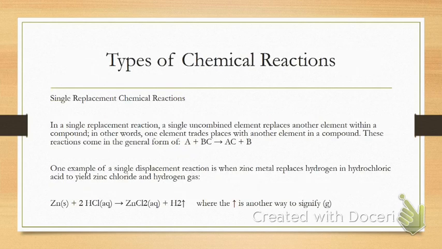Single replacement, of course, is when you have an element plus a compound. Remember the activity series where you would check the activity series and say, will this replace this, if it was below it or whatever. The good news is, assume they replace. AP is not in the business of giving you no reactions. If they're giving you a reaction, it happens. Because how can they ask you further follow-up questions if it's not happening? So assume the reaction happens. I don't even give you an activity series. You don't need it, because if I'm showing you a single replacement, it happens.